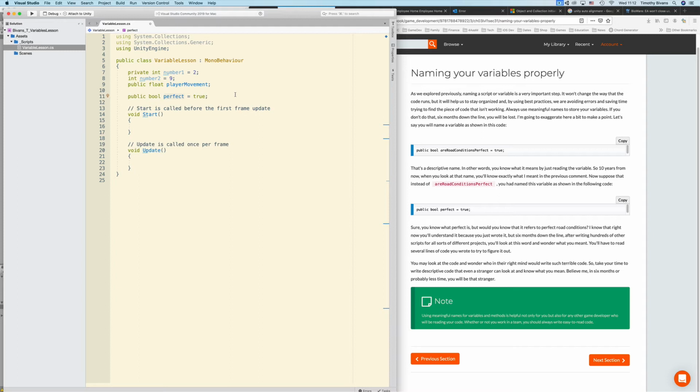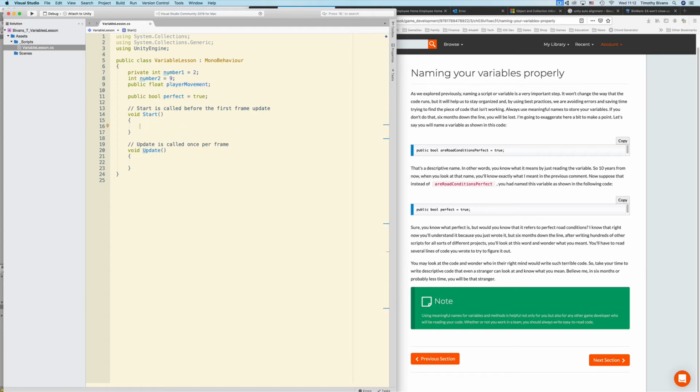There was a time when we didn't, as programmers, want to have long variable names because we didn't have code completion, and the longer the name was, the more likely you were going to have a typing error and therefore an error in your code. But since code completion works now, we don't have to worry about it. So if I wanted to use player movement down here, as soon as I start doing that, I can hit enter and it does the work for me.